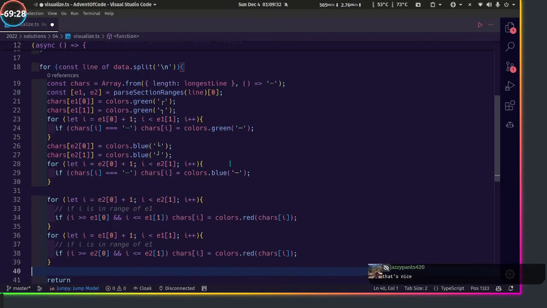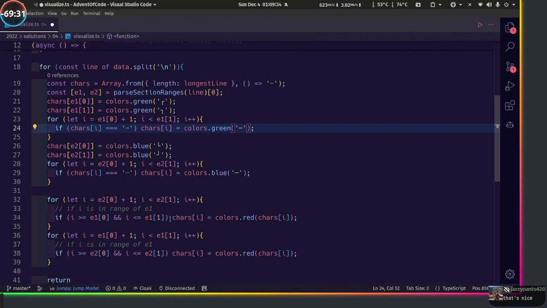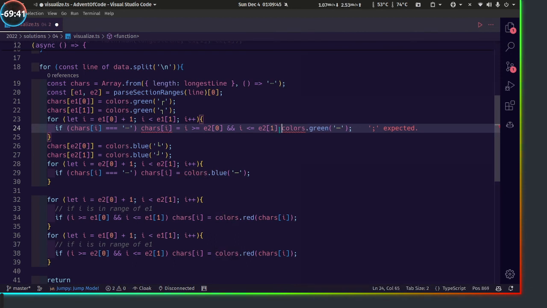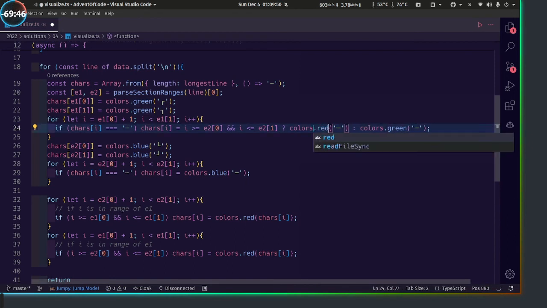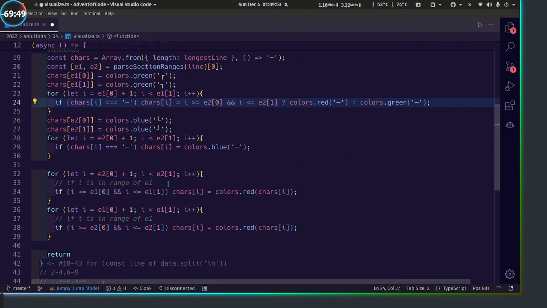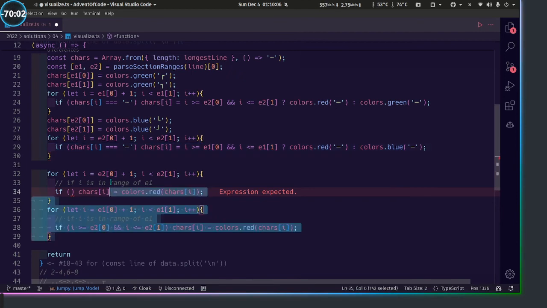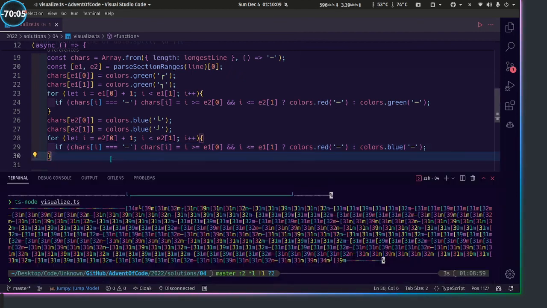Hmm. I think instead of hitting blue or green, I need to do this check here. So if doing the E1 loop, I'll do this check. This equals... Then if there's an override, then I hit it with colors red or colors green. There we go. And then same thing here. E2 does the E1 inner override of colors blue. What's colors red or colors blue? And again, I'm not saying we're going to complete this. I just want to get something on the board.